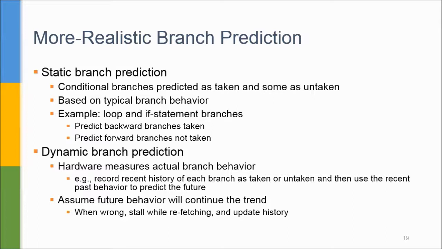Number one is bimodal prediction. It is a table of bits indexed by branch PC, meaning program counter, is kept. Each time a branch executes, the corresponding bit is set to 1 if the branch was taken and set to 0 if the branch is not taken. The next time the branch needs to be predicted, the corresponding bit is taken as the prediction.